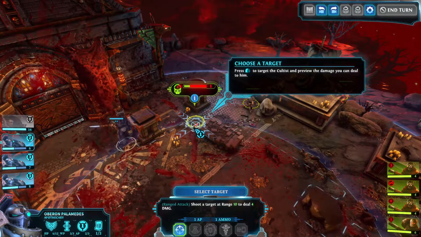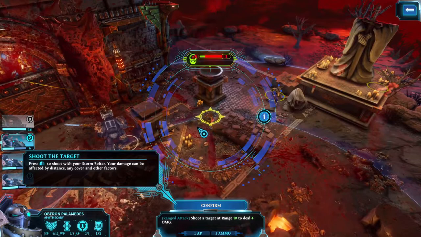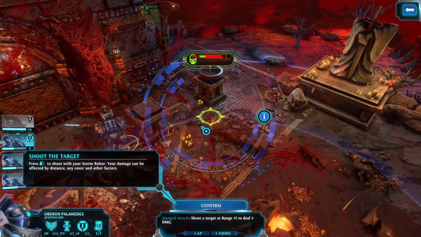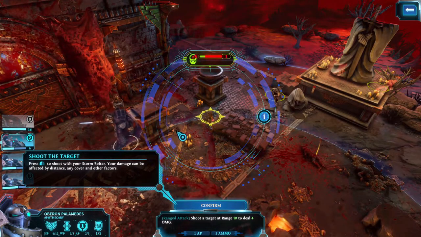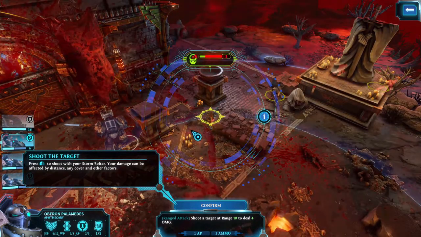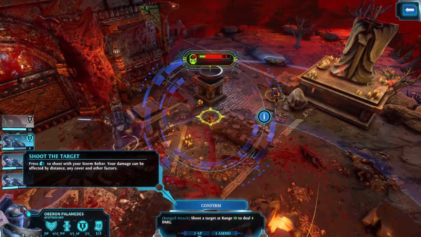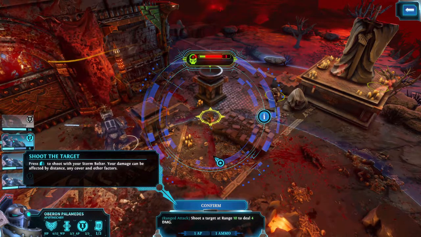So I'm not going to be able to kill him. Shoot the target with your storm bolter. Your damage can be affected by distance, any cover, and other factors. So how do I know I'm shooting him?